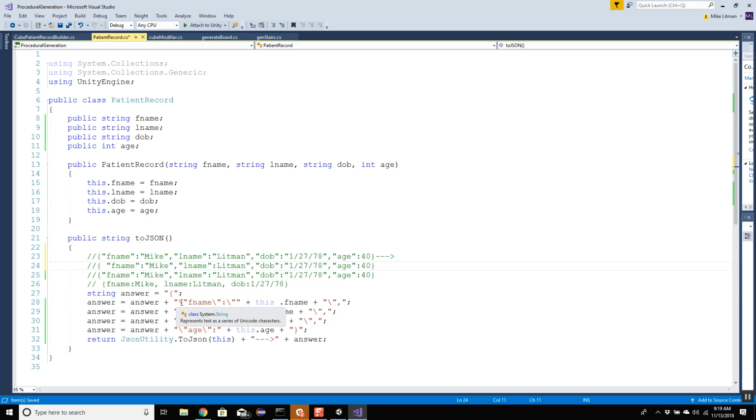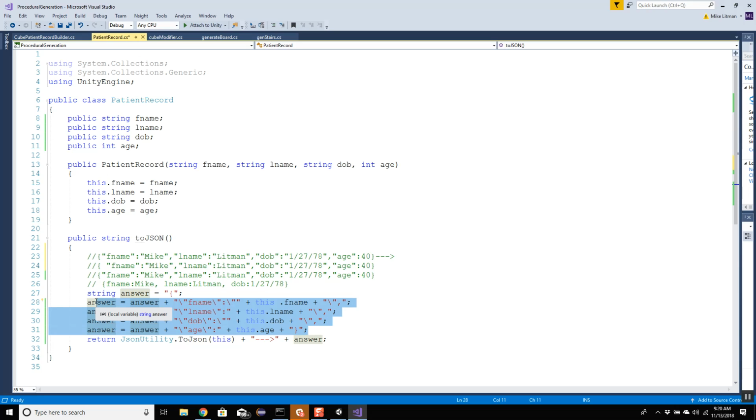But notice I have, does anybody know what this little backslash double quote is? What's the backslash character in programming? Yeah, so that's the effect of it. The backslash is the escape character. It says, whatever comes after this, treat it as that symbol, don't treat it as syntax. So by me saying backslash double quote, I'm saying this does not terminate a string. I actually want the character double quote to be included here. Does that make sense?